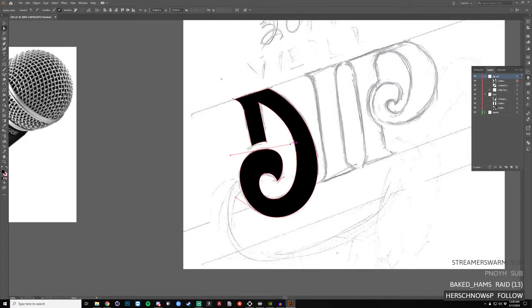We can come in and tweak these by literally just clicking on the center and clicking on one of the handles. If you want to only adjust one handle, you'll see that if I pull this, it affects the other side too. All you have to do to adjust one side of the handle only is hold down Alt, and now I have this crazy thing I can do, right? So I can pull this in tight if I wanted to, pull it out farther. Let's just make that a little bit nicer. Easy peasy. We'll do the same here, just turn this a little bit.